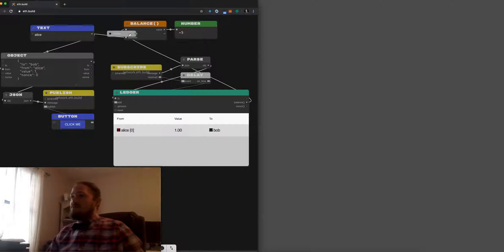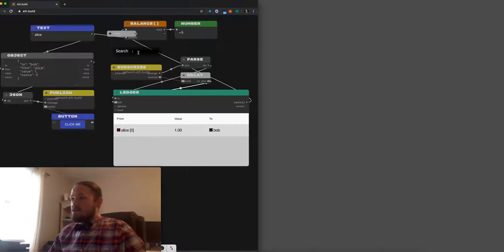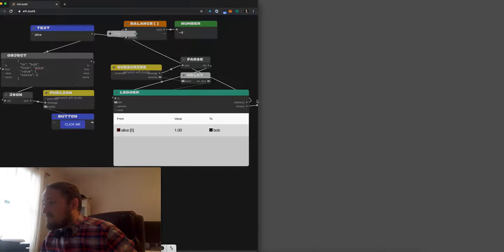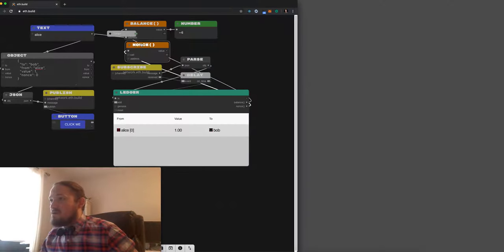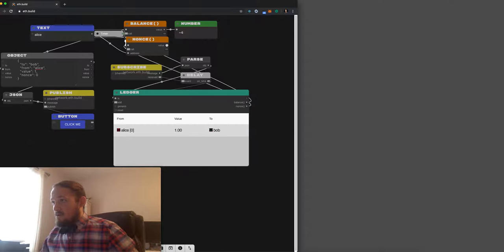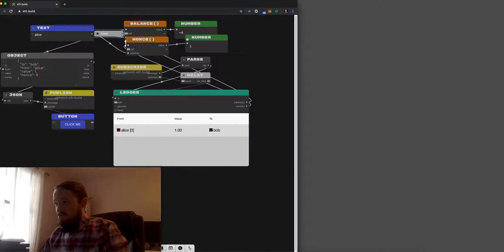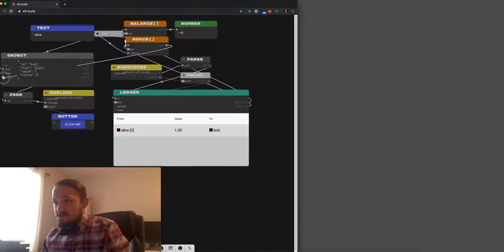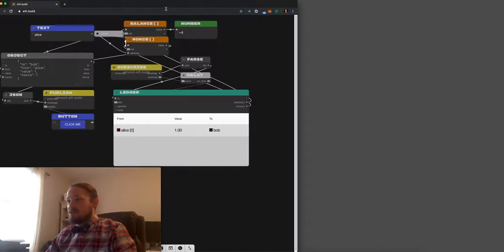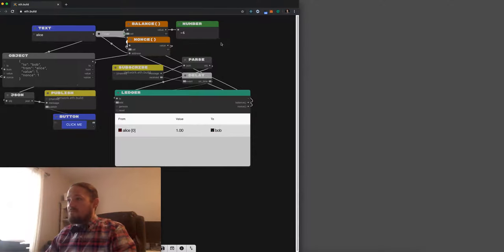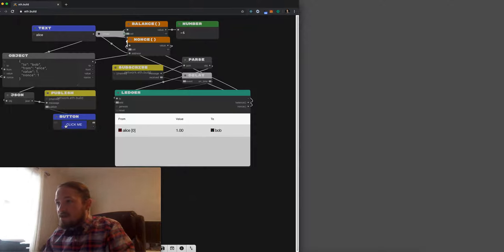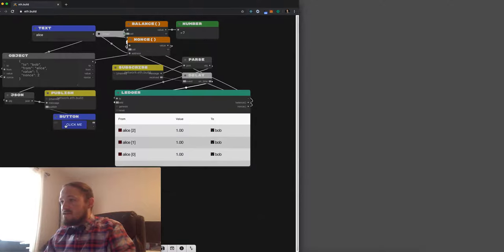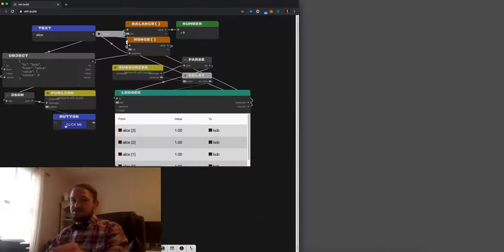We've got nonces working. What we want to do, though, is be able to send messages a bunch in a row. So we're going to need to pull this nonce function off of here and bring it up here, and we'll do the same thing. We'll hook up a timer to it, so it's just constantly checking what Alice's nonce is and giving us some value. And what we'll do is just plug that value right into our transaction, so it's always set. So the from is hard-coded to Alice, and the nonce will be grabbed from the network itself. So then if I say go, we should see Alice sending these indexed transactions that can't be replayed. All right, cool. So replay attacks are fixed.